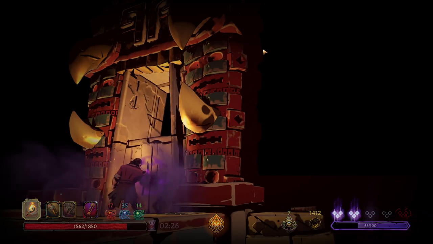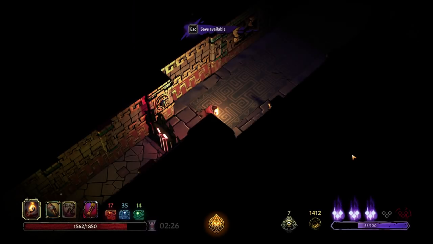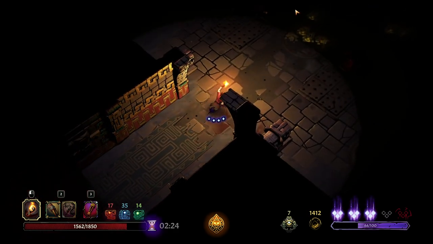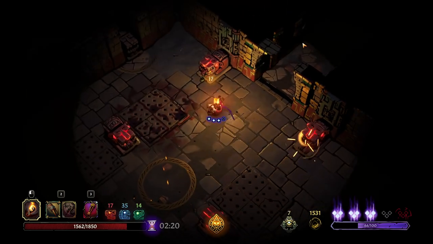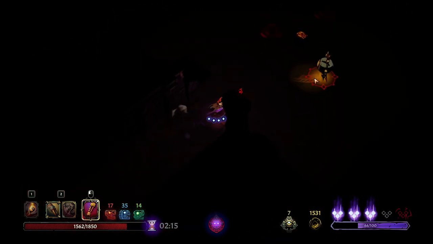Okay. No more corruption upgrades. Max stamina reduced by one kill. I really don't like this one either. We really should be a little bit more careful with our blood sacrifices. But I'm just playing fast and loose here, and if I die, I die is kind of where I'm at for this run.